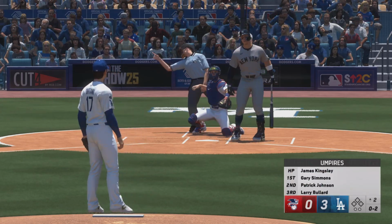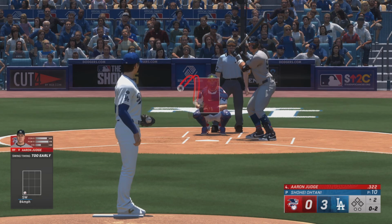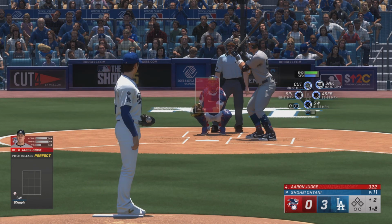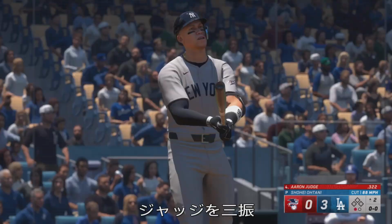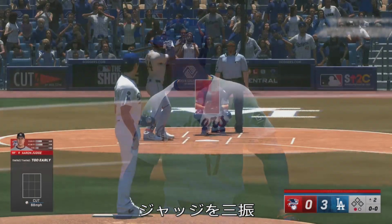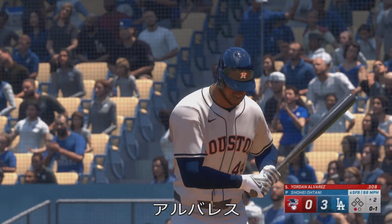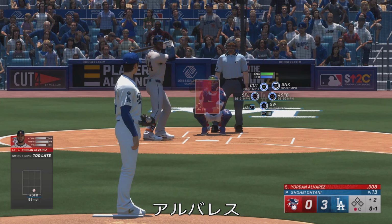And that is cut on and missed. And the count is 0-2. James Kingsley, our plate umpire, consistent as you mentioned, and maybe a little generous on the edges. That's a ball. That misses the zone, and the count is 1-2. Struck him out swinging. Couldn't hit the fastball at the knees. Here's Yordan Alvarez. Swings through that one. 0-1. 0-1's the count. 1 out, bases empty.